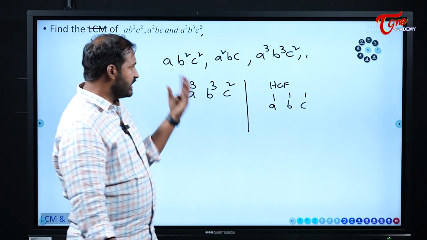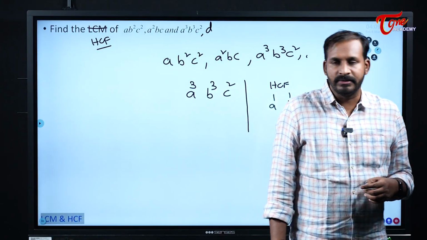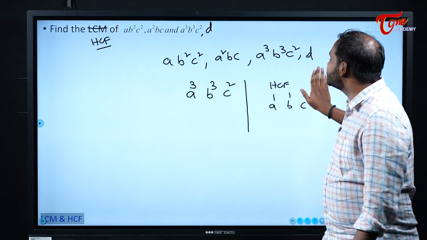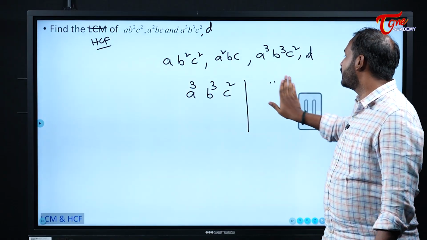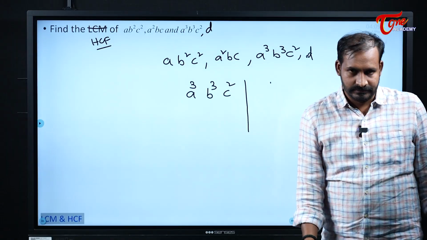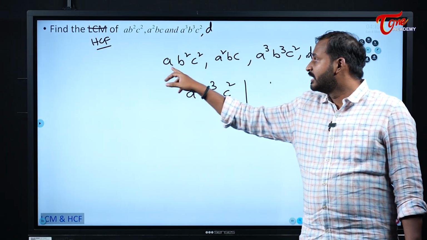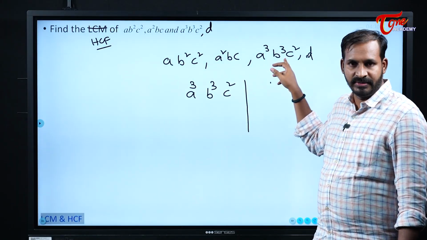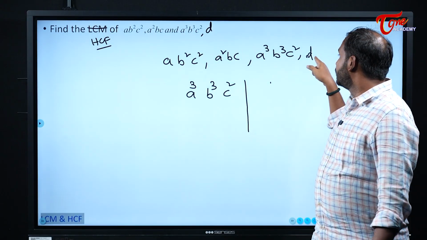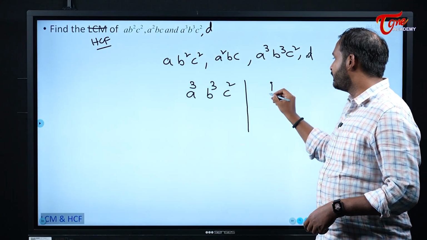For the same thing, if I have one more term D here, what happens to my HCF? Here the HCF is 1. The reason is very simple. Why? Because all the numbers don't have a common term. Here I have ABC, here I have ABC, here I have ABC. But I don't have ABC in this fourth one, right? And at the same time, here I have D, but I don't have D in this 2, in this 3. So my HCF will become 1.